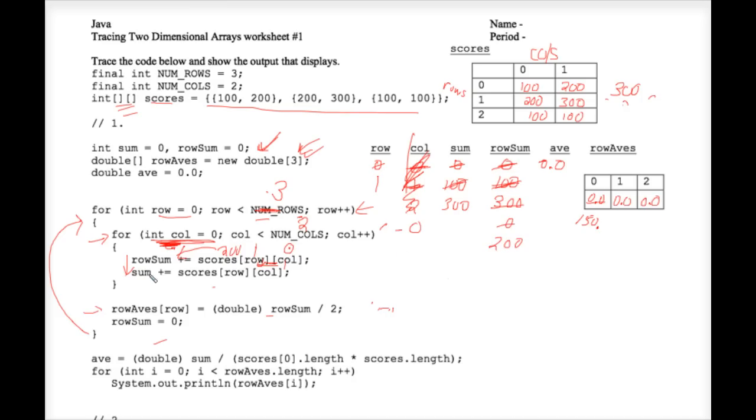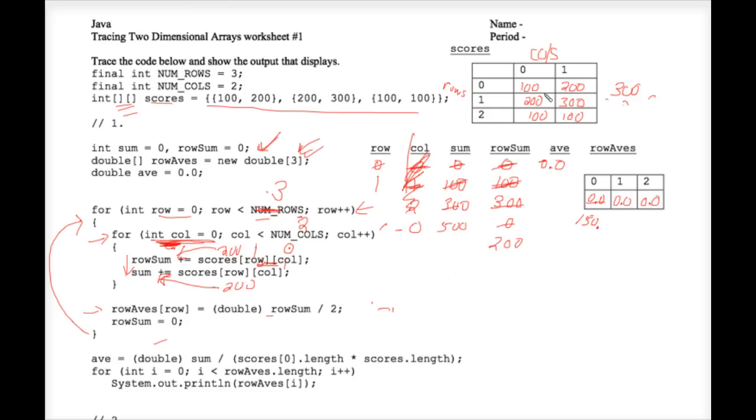That's nice. And now we execute the line of code sum plus equals. Well, trust me, that's the same 200 here that we had on the line before it. So that 200 is now being added into sum. Oh, I see. That 200 added in there, so that's the grand total. Sum is the grand total of all these numbers in the two-dimensional array being added up.